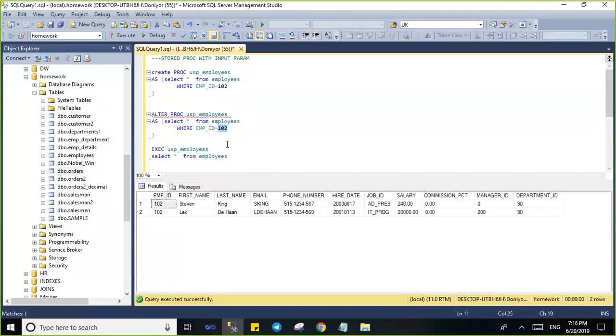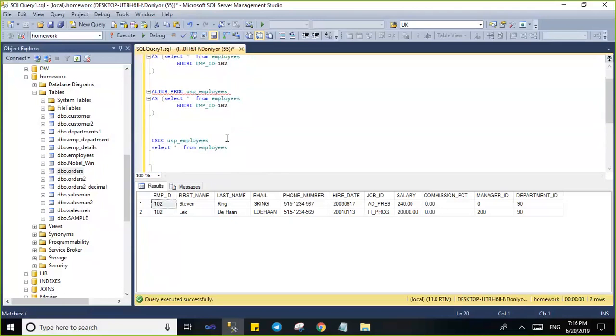So that is what we learned today. Since we have already created this store procedure, I'll just drop this procedure and recreate it, so there is no confusion. Let me drop this store procedure.